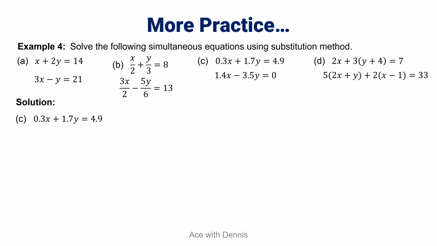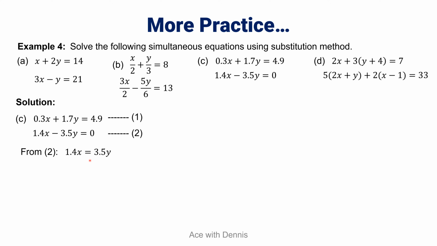So for C, this is equation number 1 and this is equation number 2. These two equations look very difficult because they involve decimals. But when we want to solve them, we just treat them as numbers, right? Those steps have no difference from how you solve for A and B. Okay, so now from number 2, I want to make x the subject.